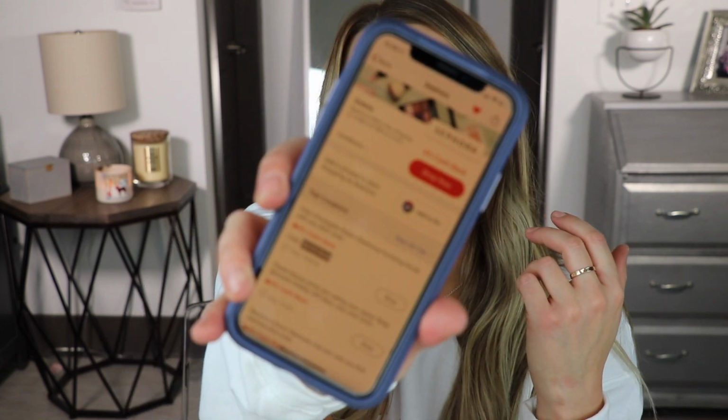So I use it on the app. I signed up for the app, and a lot of times it's 4% back. I'll show you right now. It's actually called Rakuten now. I forget, I'm sorry. It's called Rakuten and not Ebates anymore. Right now it's 4% back, and you can do the shop now at Sephora, and I think it's only online right now. A lot of times they do in-store as well, but a lot of times I just shop online so I can get the cash back and I can get samples and stuff like that too. But here you go right here. All you do is go to the app and sign up.